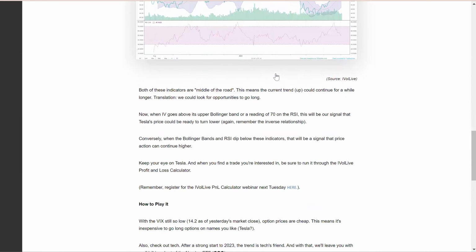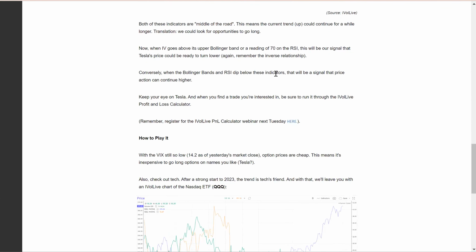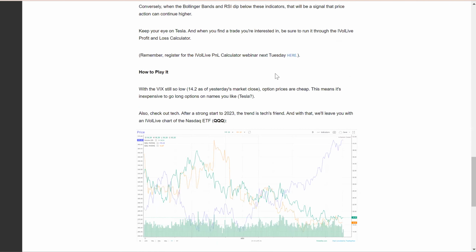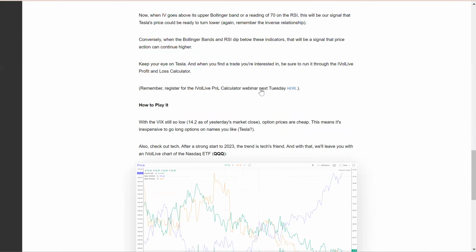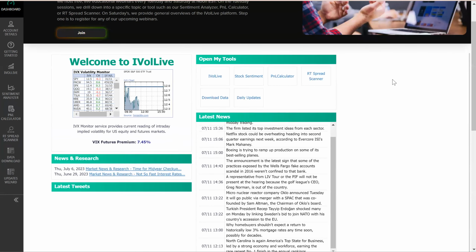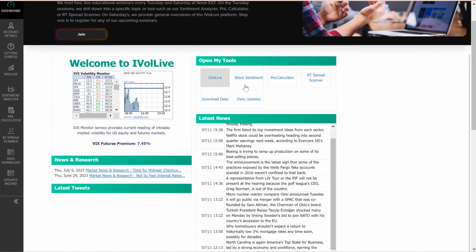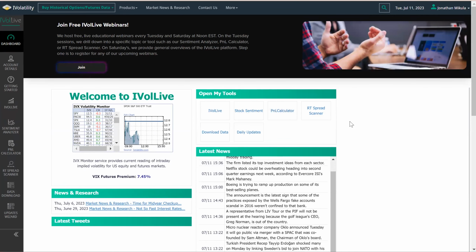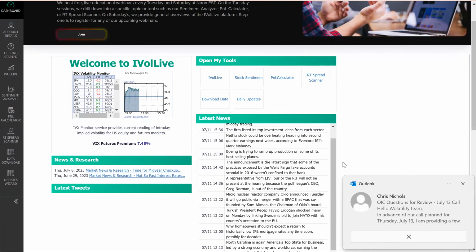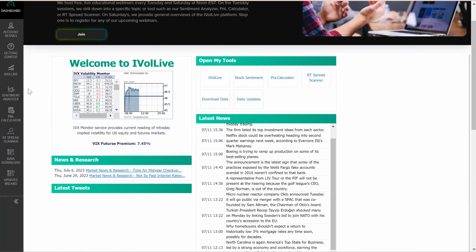We have a few more people hopping in here to join us, which is great. In our last market news, we wrote about QQQ. We also wrote about Tesla. We also put out on Monday very exciting news that we just added the B3 exchange from Brazil. For today's example, I actually have a name in mind that we'll cover. But if you didn't have any trading ideas, these are good places to go: under the latest news column, under news and research, and then also IVolLive.